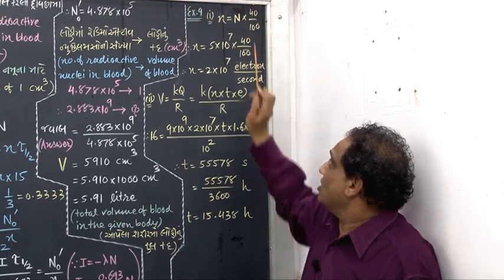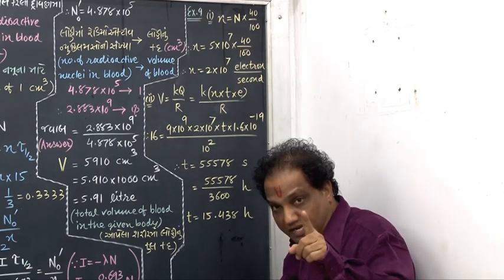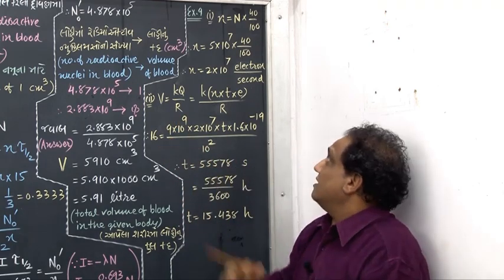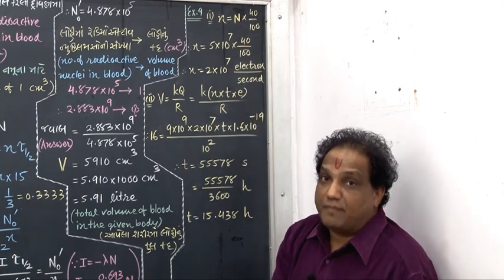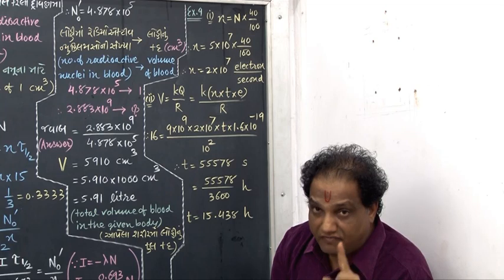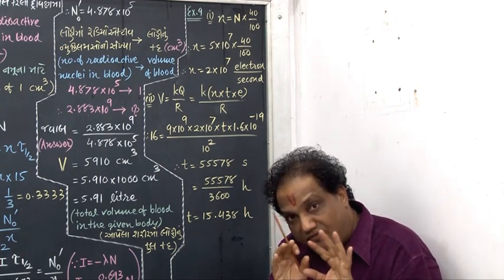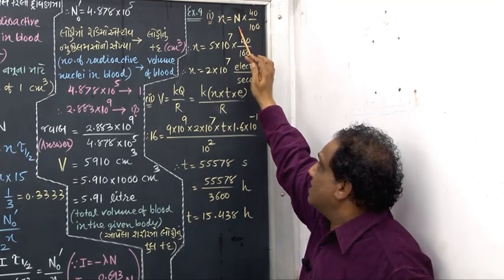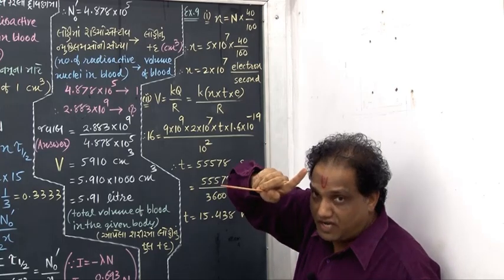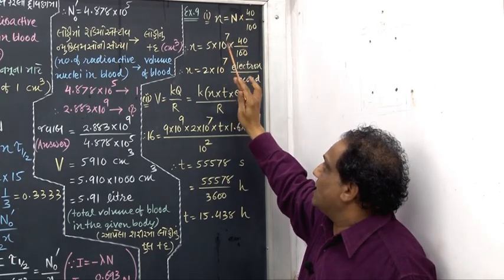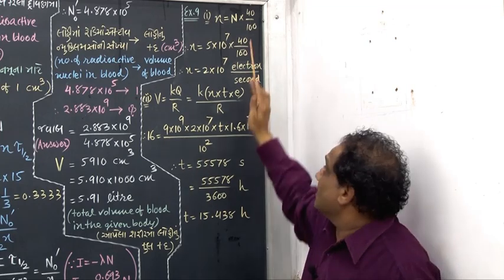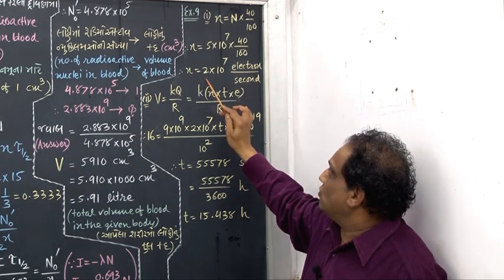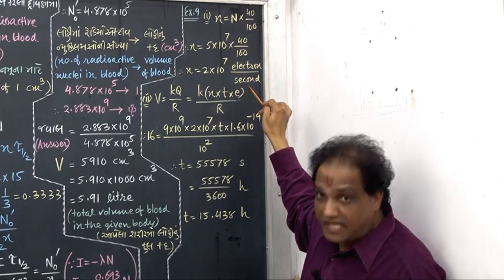Okay, I repeat, what is small n? Number of beta particles or electrons emitted from surface of the sphere. And what is capital N? Capital N is number of beta particles emitted in 1 second from the atoms of radioactive material inside that sphere. Correct? Fine. This number is 40% of this number, and we are talking about 1 second. Now this number is given to you, 5 into 10 raised to 7 beta particles are emitted per second, and 40% means multiply by 40 divided by 100. Now this answer is 2 into 10 raised to 7, that many electrons per second.